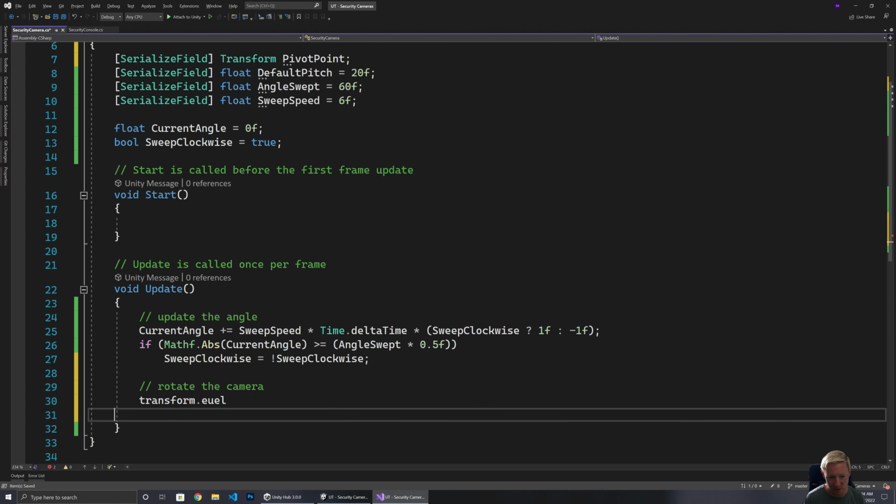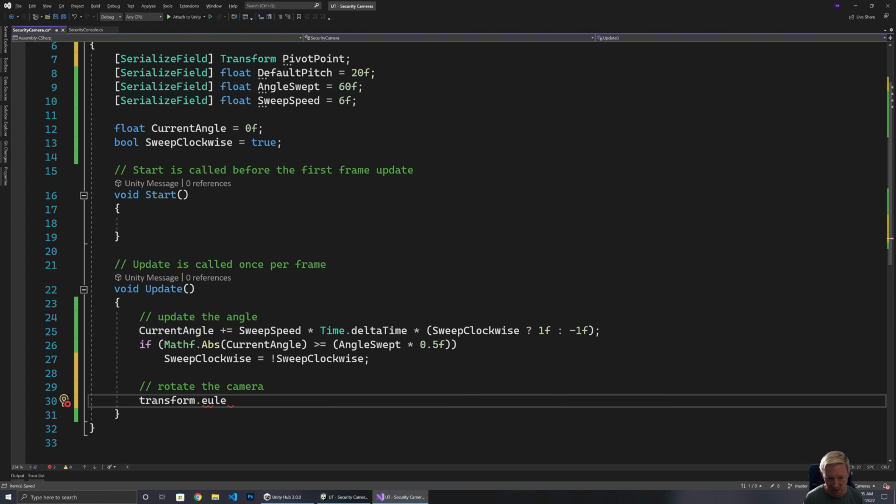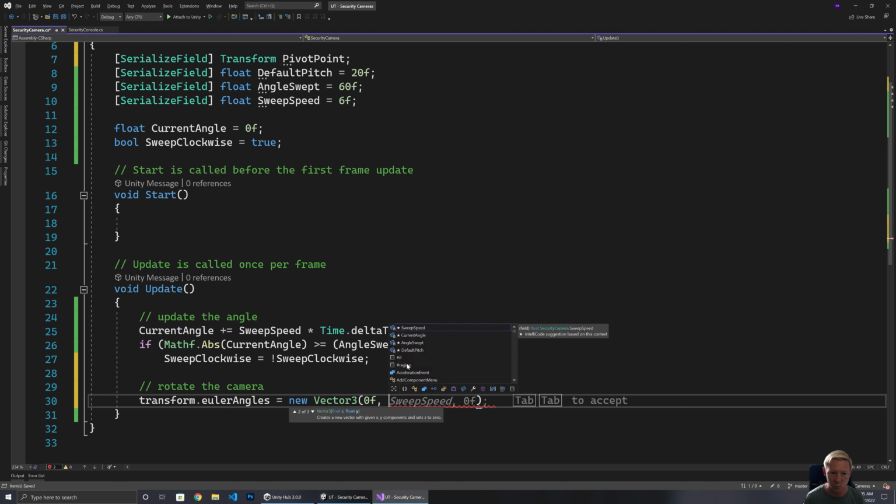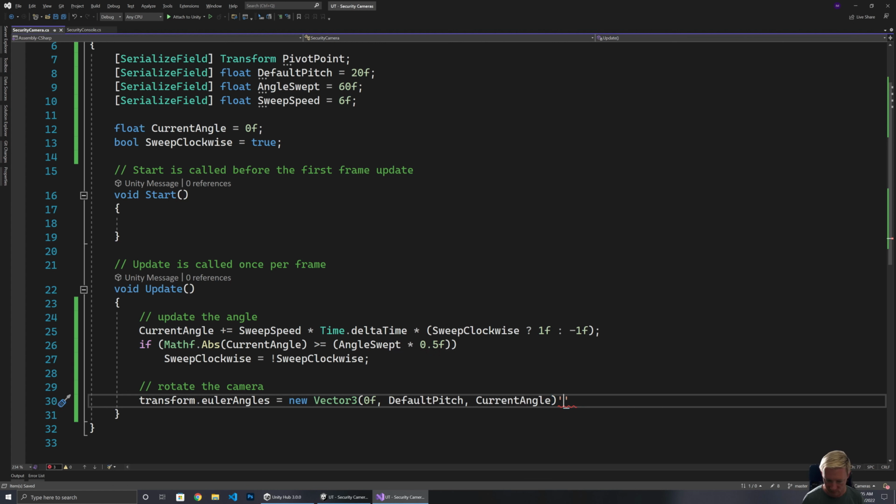So normally I would use quaternions for this, but I think we probably can get away with just setting the Euler angles. So we won't have anything in X, Y is our default pitch, and then we have current angle.